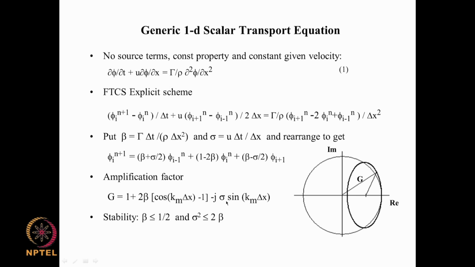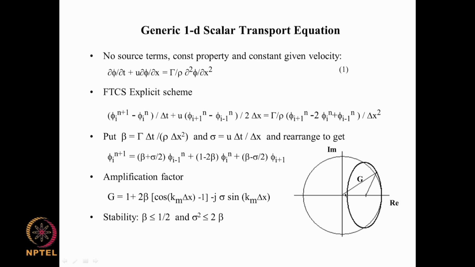So, for a given value of sigma and for a given value of beta, you have a computable value of g from this expression here. Because of the j term here, this is an imaginary number. So, we can plot it on the imaginary component here and the real component here, and we can get a value of g here. As we change phi, we will be traversing down this route, down this form here, and as we change beta and sigma, again the value of g changes.